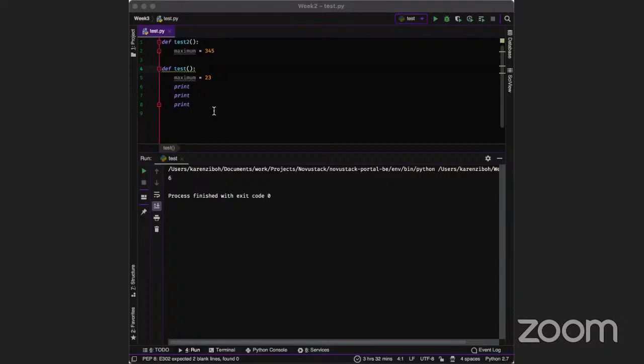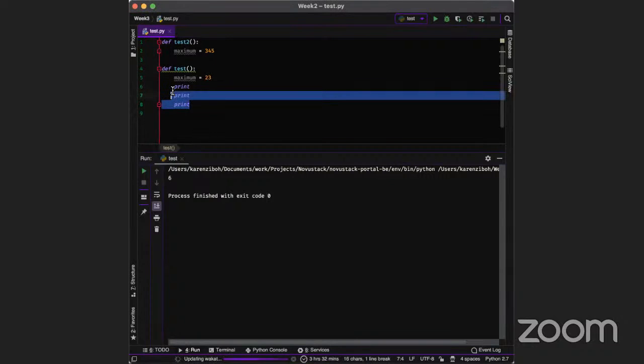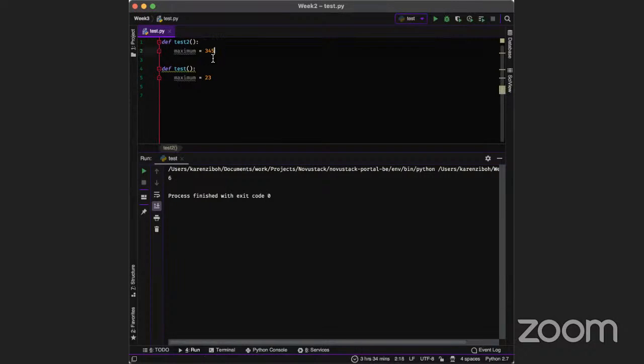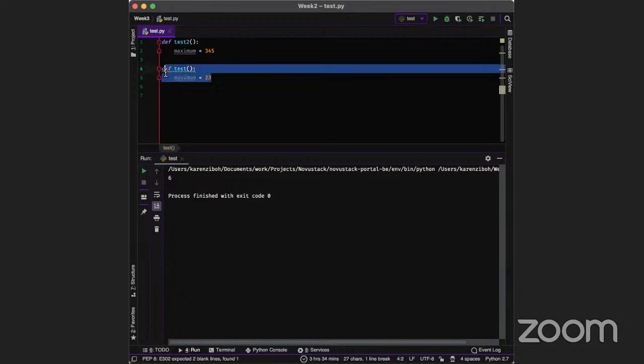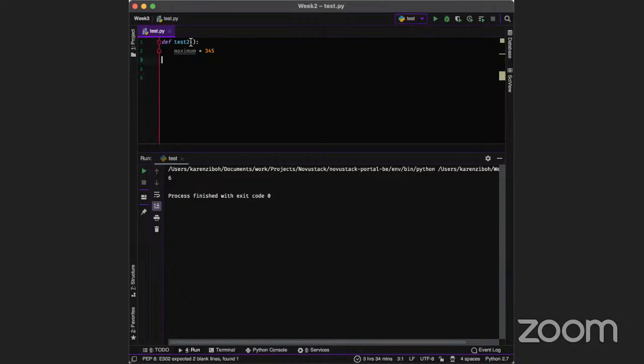So okay, when you want to define a function, you use the def keyword, and then you write the name of your function with brackets, and then you put in your colon, and then you indent, and then you put in all of these statements you want to put inside of your function. So let me remove this one.